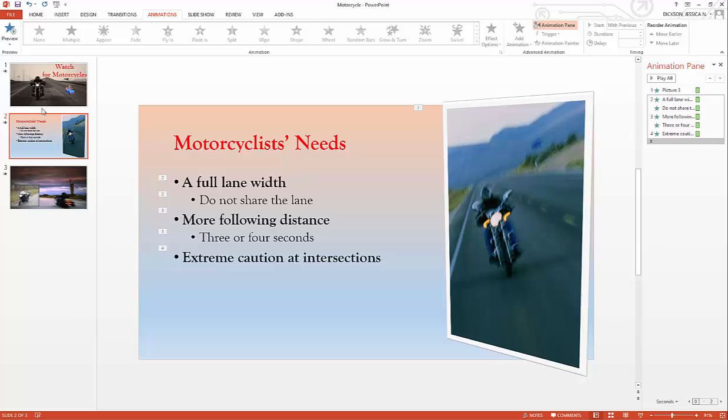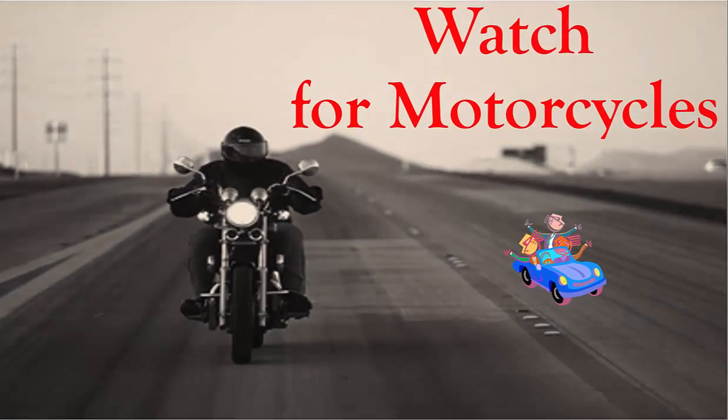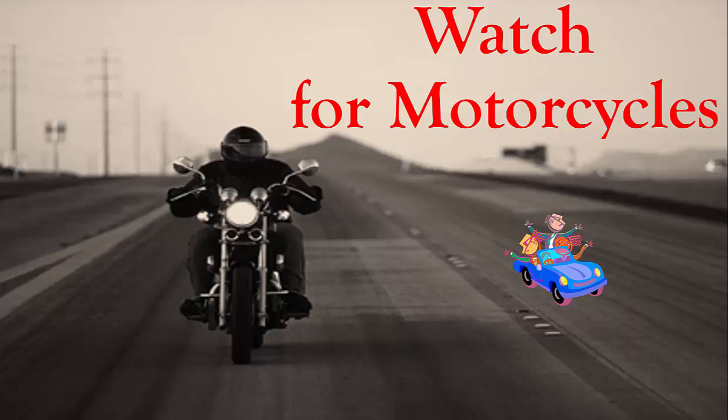So we're now going to go into presentation mode. We can click on this little icon right here at the very top. We can choose F5 on our keyboard, or we can also choose this little icon down at the very bottom in the right hand corner. So we're going to do so. We're going to go to our next by clicking the right arrow.